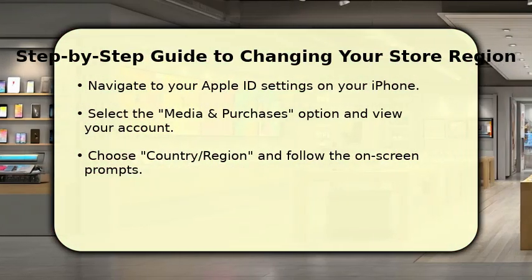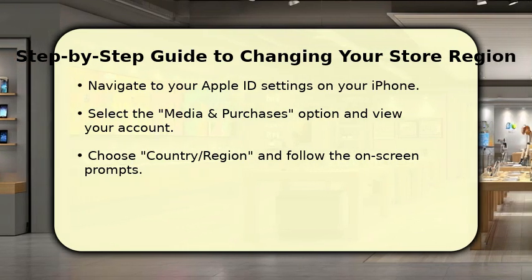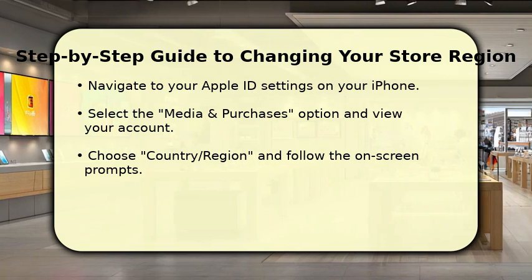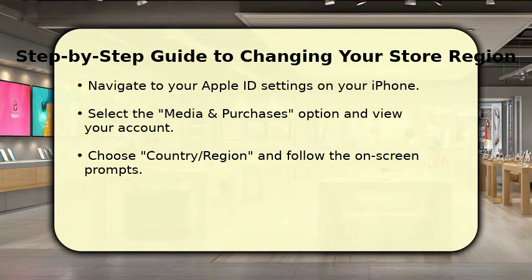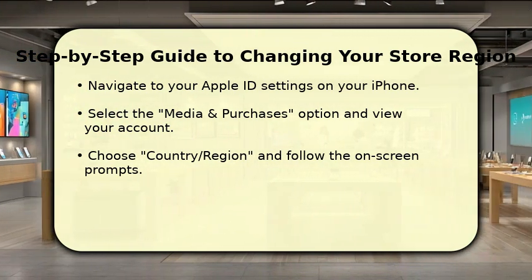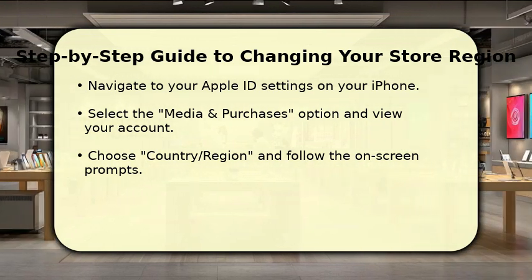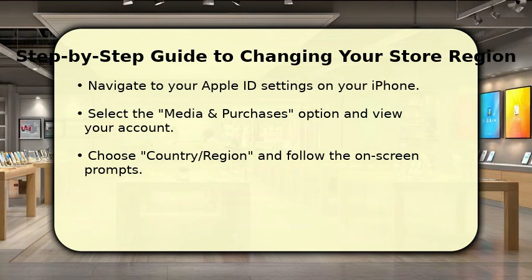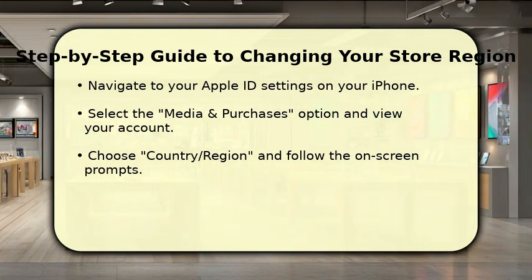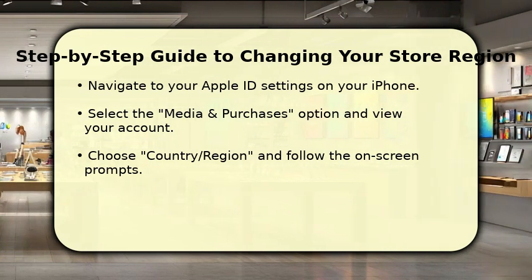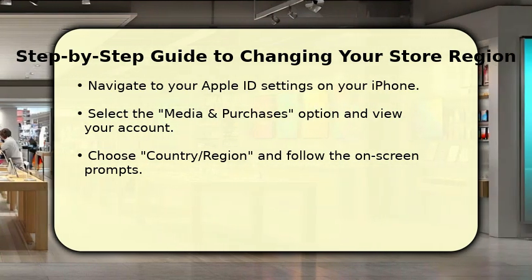Now, let's walk through the actual process on your iPhone. Begin by opening your Settings app and tapping on your name at the top to access your Apple ID. From there, select Media and Purchases, then View Account. You'll then see an option for Country/Region. Tap on this, choose your desired new region, and carefully follow the on-screen instructions, including agreeing to the new terms and conditions. It's a straightforward process that takes just a few moments.